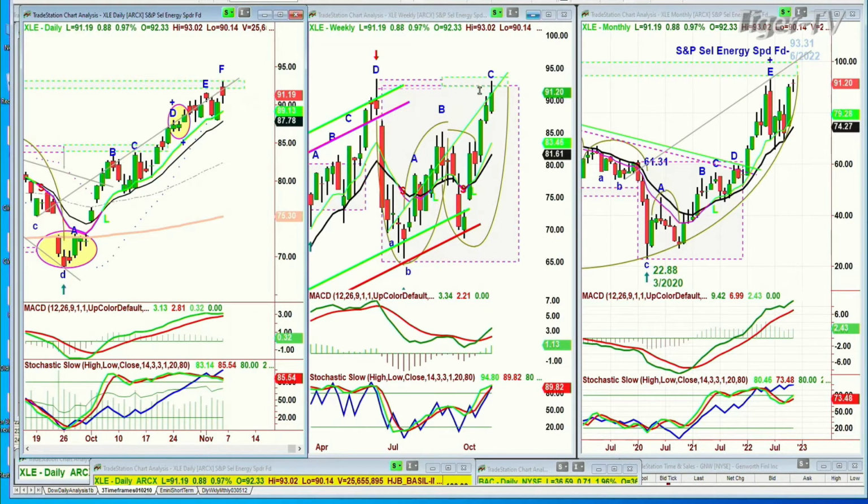It's in leg C in the weekly chart, and that previous high is in the 93 area. Today's high is 93.02. So with this potential double top, all it says is that you don't have to crash, you just have to have a digestive phase. And that's what we're going to be looking at as a potential next week.